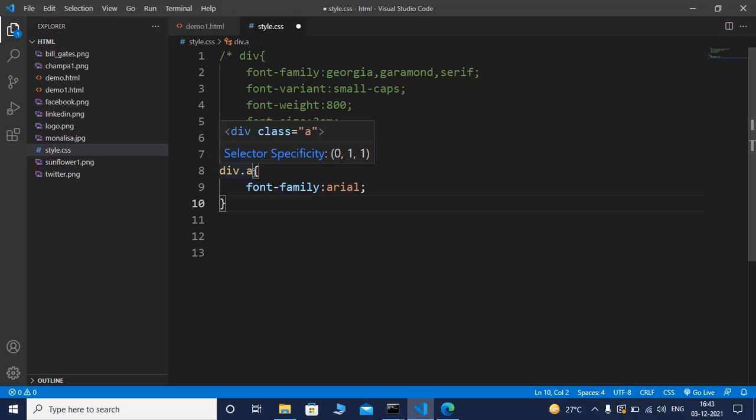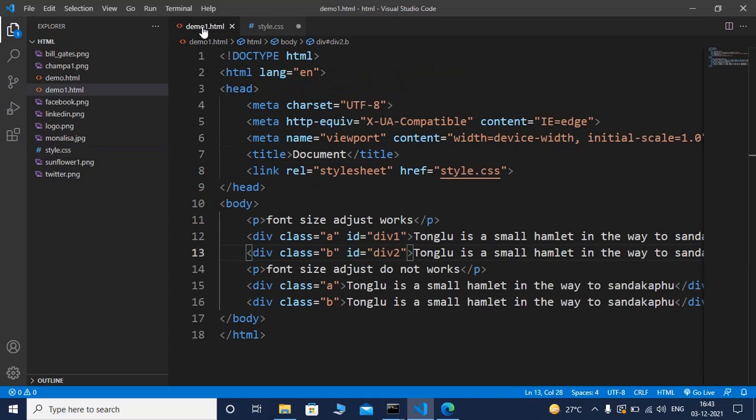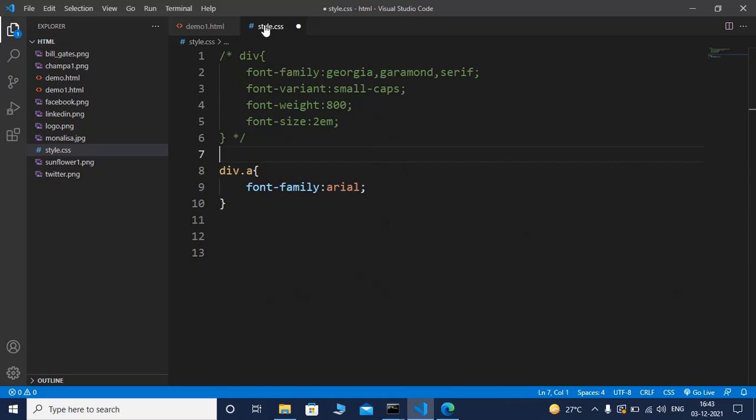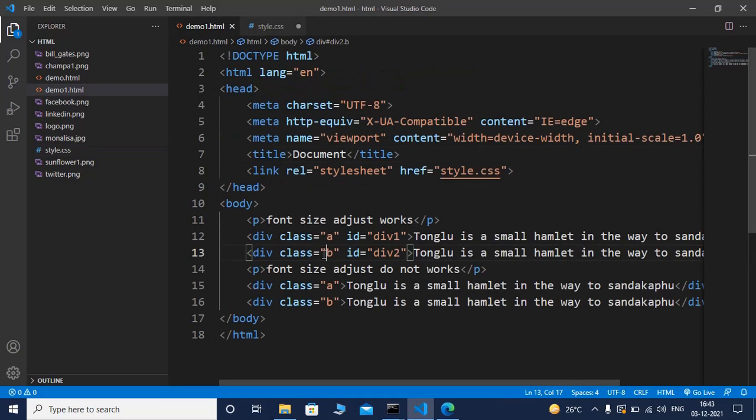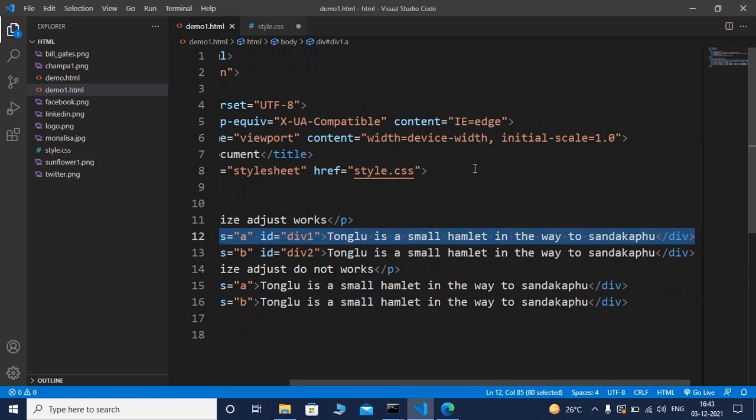Later I will explain what is the meaning of div.a. For now, just keep in mind that div is the basic element and class is a, and div is the basic element and class is b. That is the reason I have written div.a. Div.a is symbolizing this entire div, only this element.